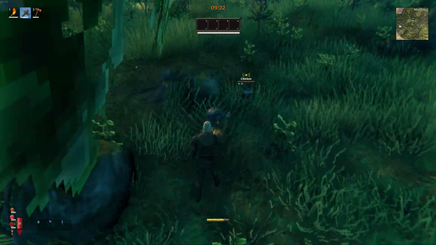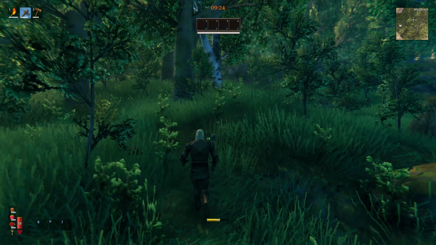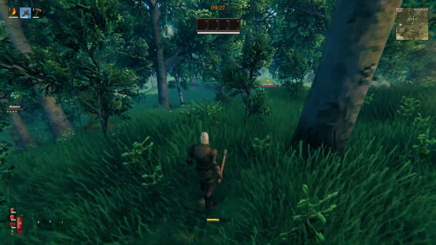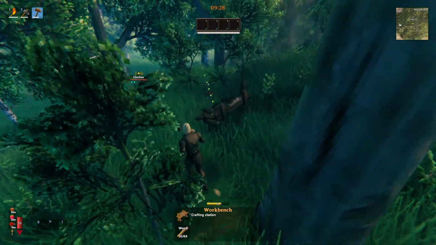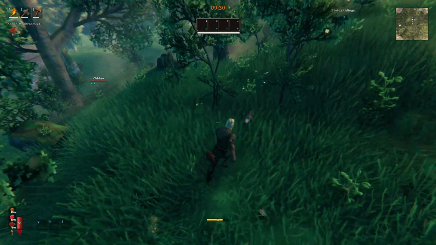Okay, you are level 2. Come here, buddy. Alright, I guess I'll go hunting deer. I need to make a bow first, though. Ooh, very nice, very nice. I'll take these.